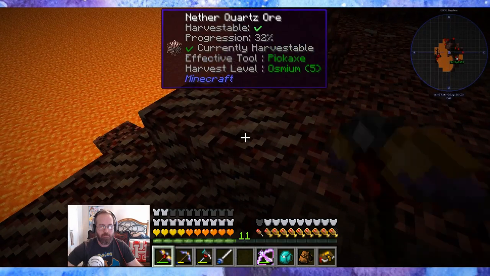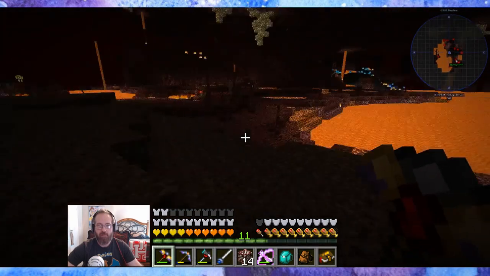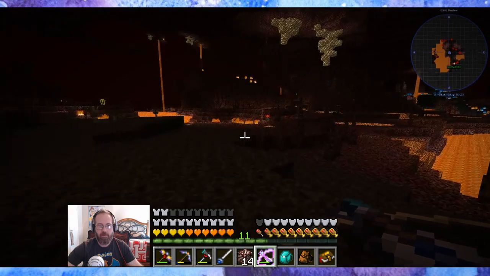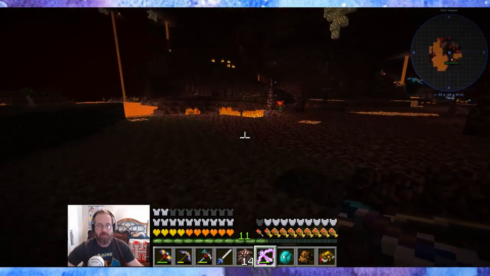I'm going to try silk touch mining this. You're positive you have... Oh! Just hit me. It's a blaze? No, no, you're somewhere else. What just hit me? Wraith! Oh, bats. It's a wraith. There's a wraith. Oh, leave me alone, Mr. Wraith.